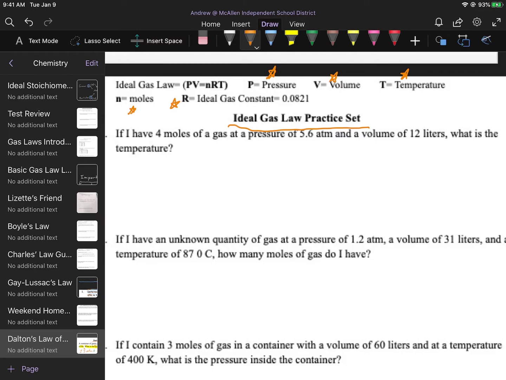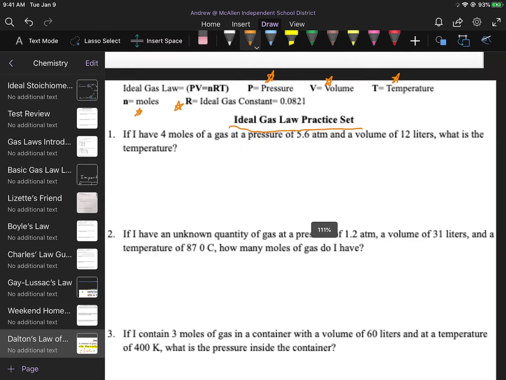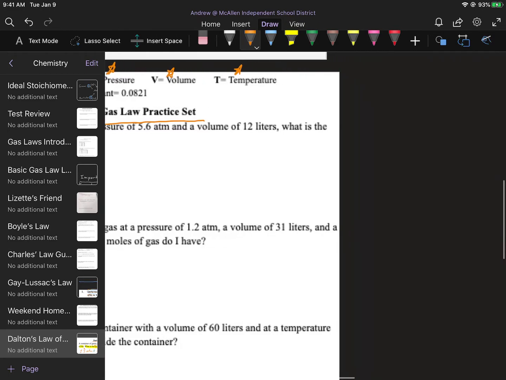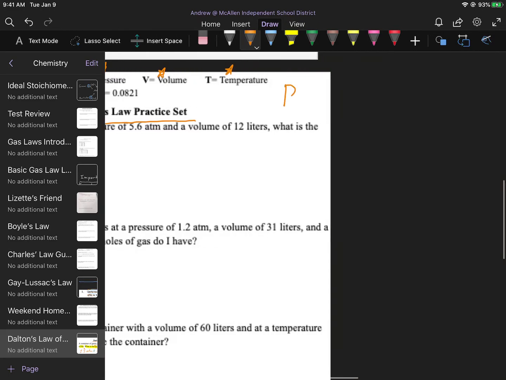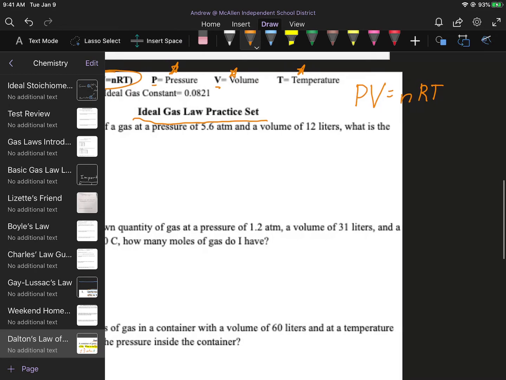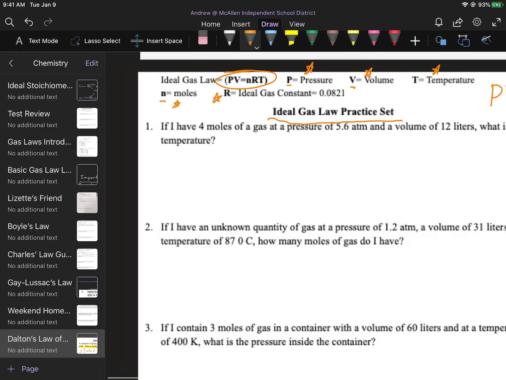Okay. Welcome back. Obviously, you got the right answer. Duh. So, now we have some ideal gas law. Your ideal gas law, I wrote the formula here. I'm going to rewrite it for you. It's PV equals nRT. Or, to use the words, P, pressure, V, volume, N is moles.